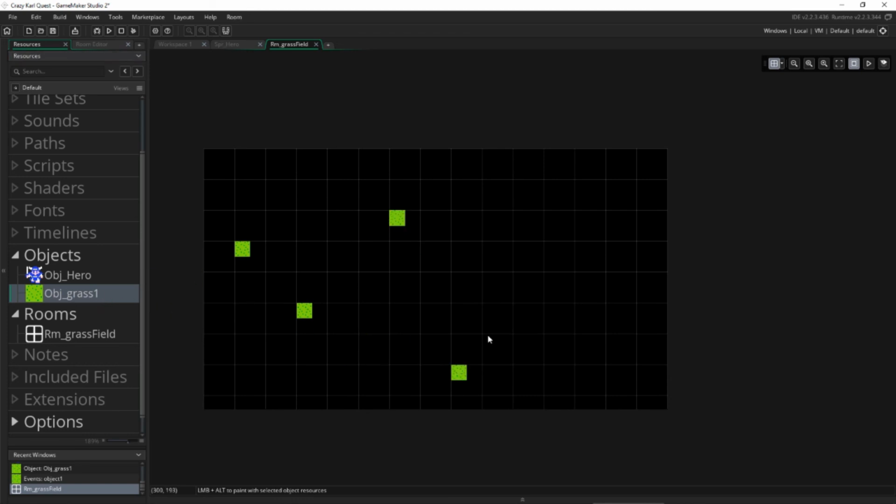Special note here though, remember that every time you drag an object into your room, you're instantiating a copy of that object. So when we run the game, right now there's 1, 2, 3, 4, 5 grass objects, and that's not a big deal. A single object doesn't take up that much memory in your PC. However, it does take up some amount of memory in your computer. So if we were to drag in 100, 1,000, 100,000 of these grass objects, we would have 100,000 copies of this object, each taking up some amount of memory.